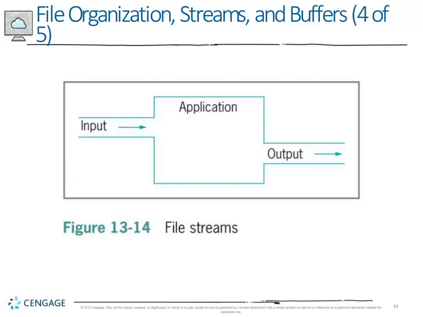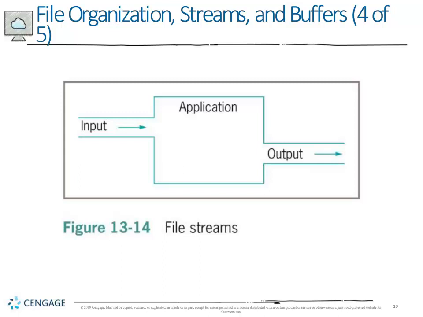A Java application opens a file by creating an object and associating a stream of bytes with it. Similarly, when you finish using the file, the program should close the file, that is, make it no longer available to your application. When you perform an input operation in an application, you can picture bytes flowing into a program from an input device through a stream, which functions as a pipeline or channel. When you perform output, some bytes flow out of your application through another stream to an output device.